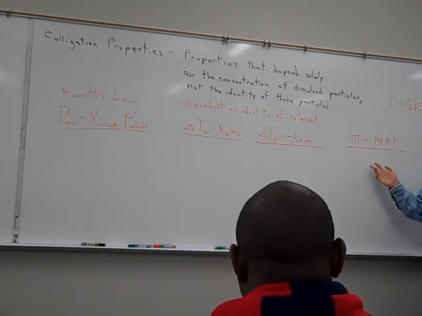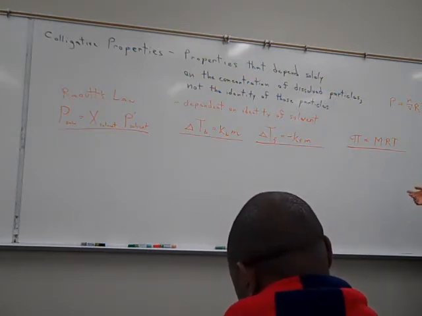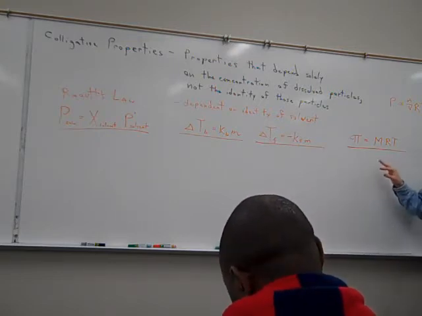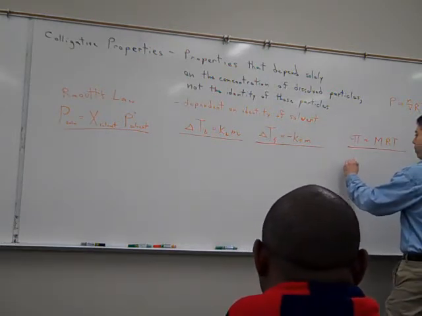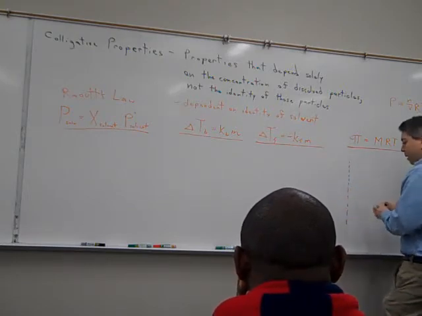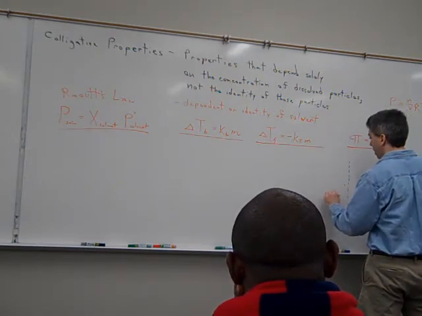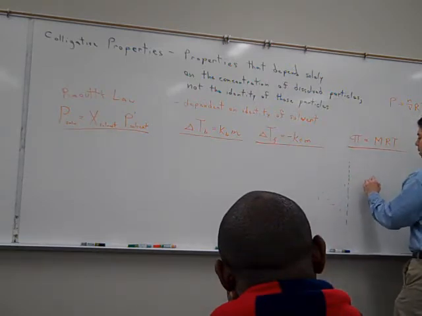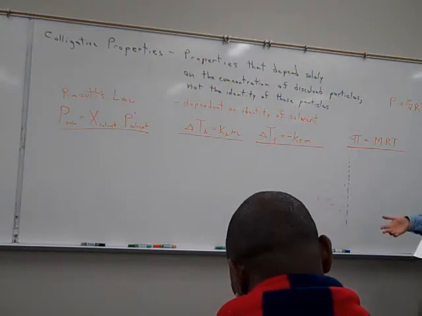And lastly, osmotic pressure. We know from biology that things always flow from areas of high concentration to low concentration, right? So effectively, when you have a semi-permeable membrane, and on one side you have a lot of solute particles, and the other side you have relatively few. Nature likes equilibrium. It's trying to reestablish equilibrium.